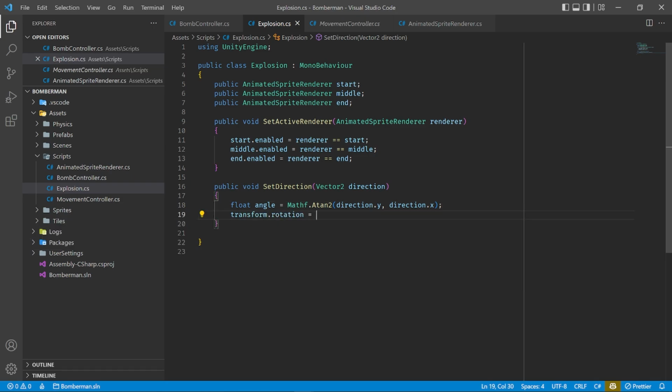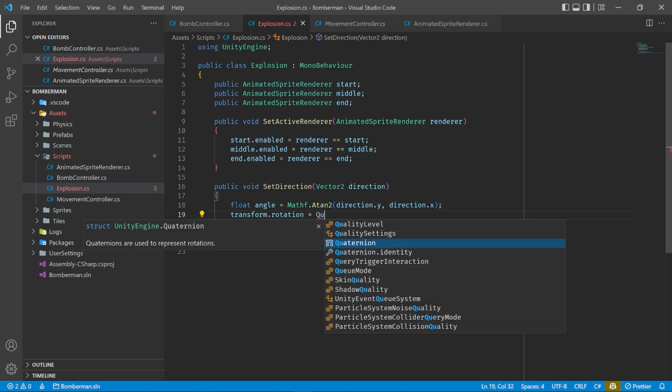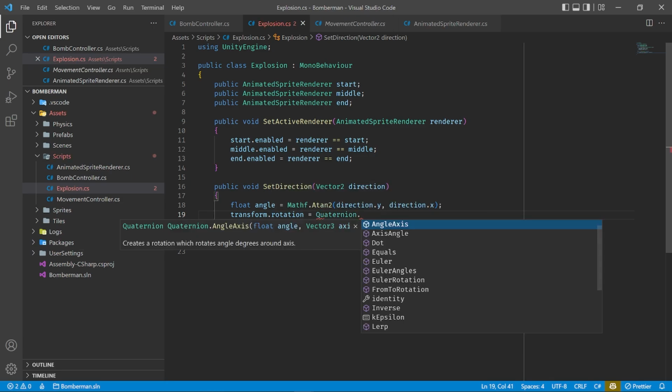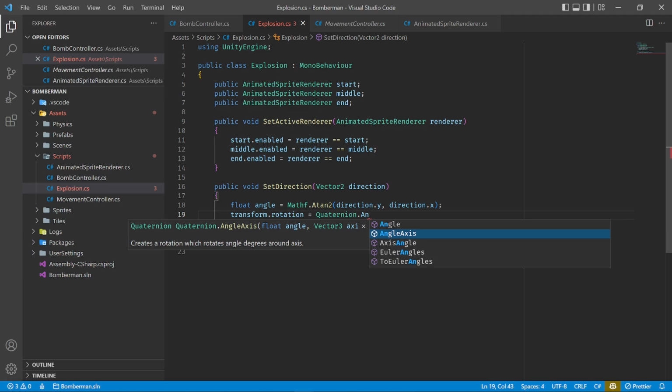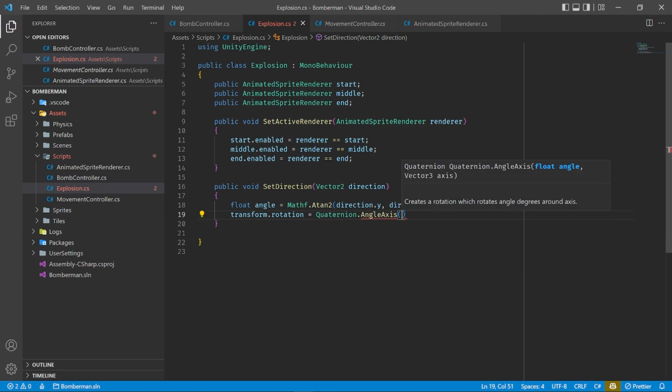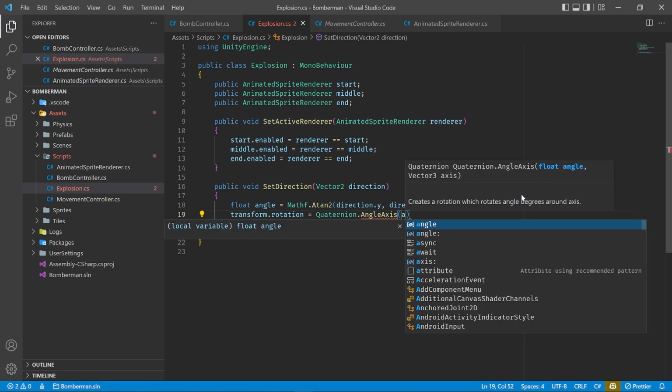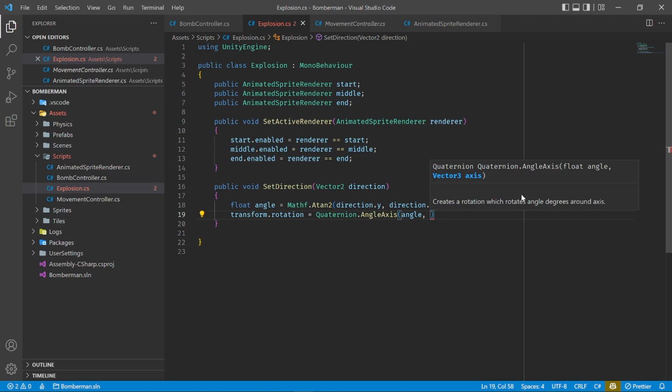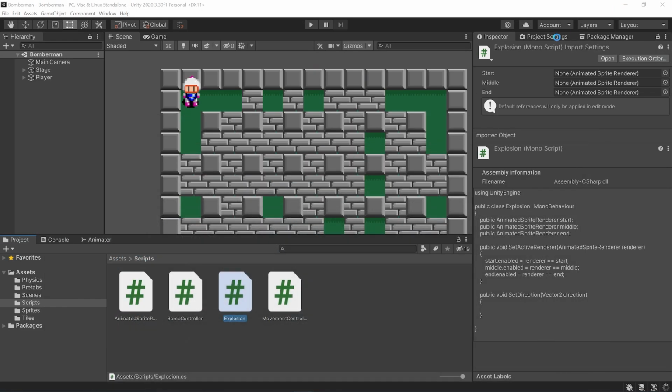So transform.rotation equals... rotations are expressed as quaternions, which is a complicated math concept that I'm not going to get into. But Quaternion.AngleAxis is going to rotate some angle around some axis. The angle is the one we just calculated, and the axis is going to be our forward axis, which is our z axis.